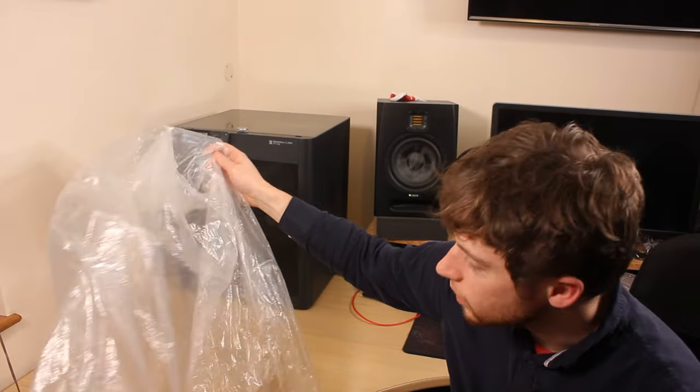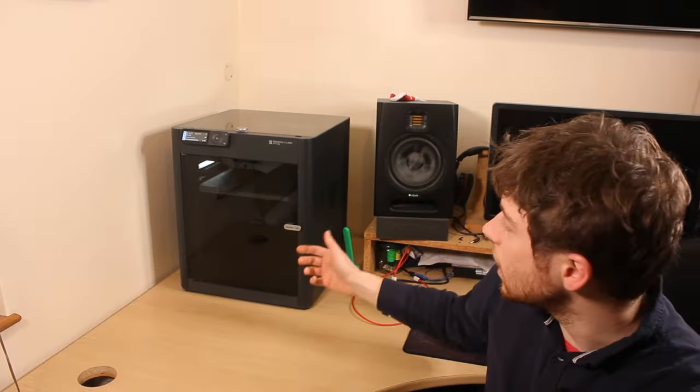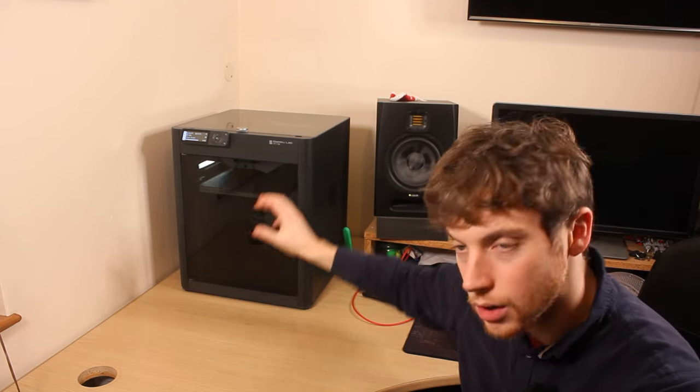So that's it then. We've gone through three ways to cover the P1P. The first being cheap and free way of fabric cover. And now we're up to a fully enclosed printer.